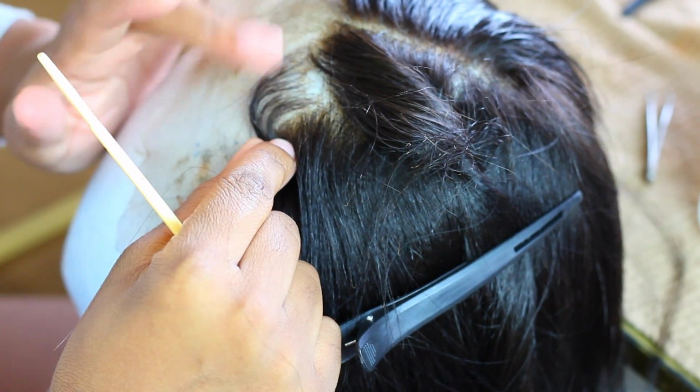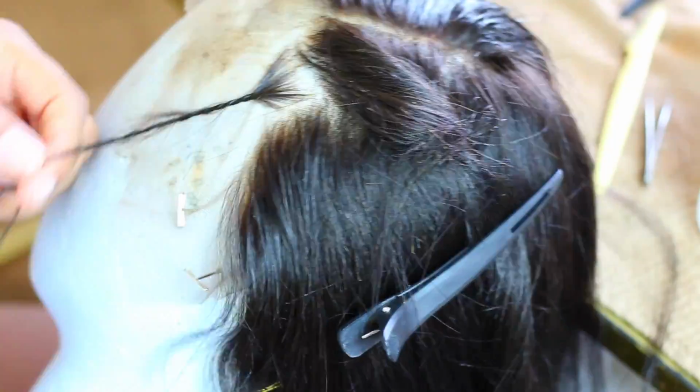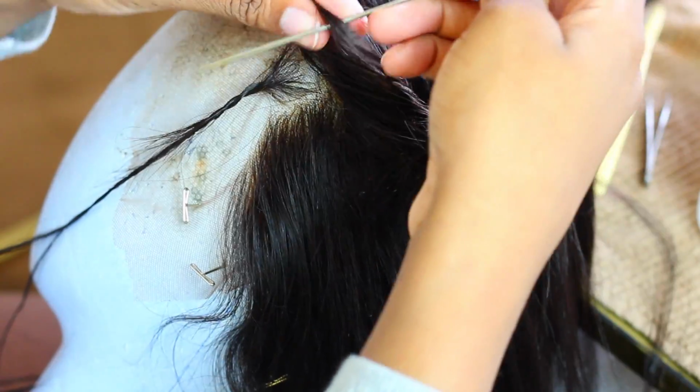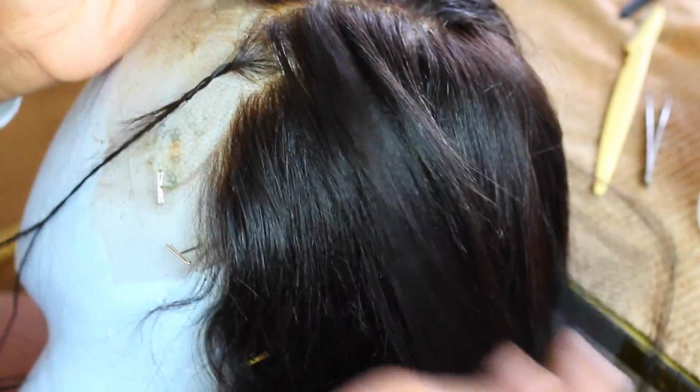After that, when I'm done, do I take an eyebrow razor right here? I did not cut this right here. Oh yeah, I see, I knew it. So I just went ahead and twisted that up, and then I repeated it 3 more times. 1 at the top and 2 at the bottom.